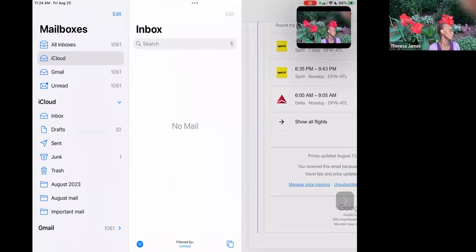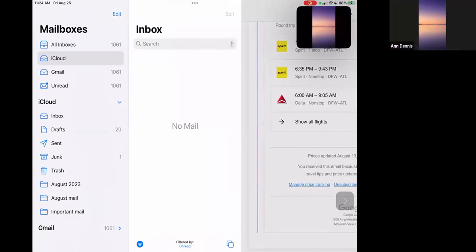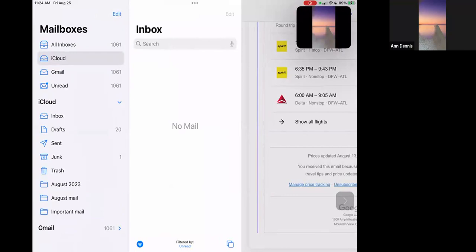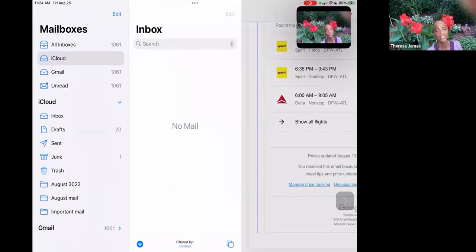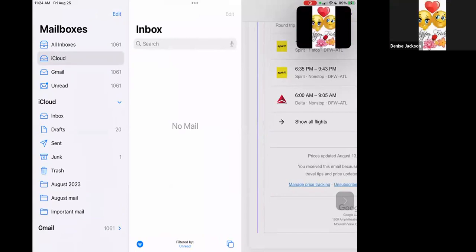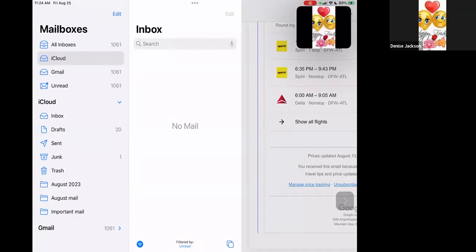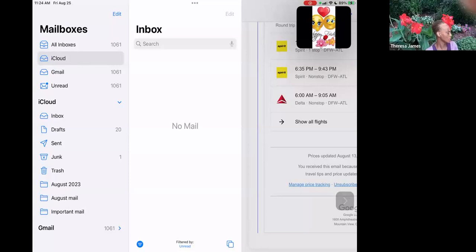Oh, really? Before I can say yeah or nay to that, I would have to find out more information. Well, wait a minute. That's your mail account. Nobody has access to your mail account except for you. So how would it be someone else's mail? It says you will not receive phone calls, messages, email, or FaceTime from people on the block list. Really? I have to look that up before I can respond to that.